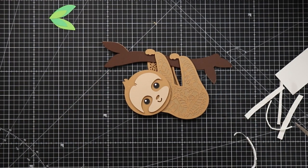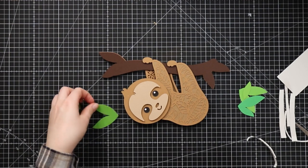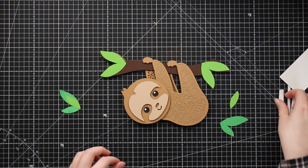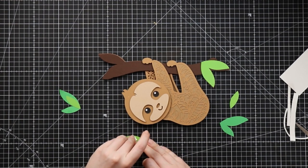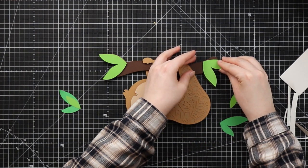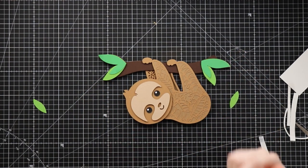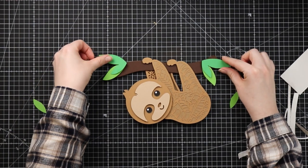Here are my leaves - there are three layers for each side. Let's start with the bottom one and I'm just going to line these up to make sure I've got them the right way around. Make sure the leaves on the green match up with that brown underneath. I'm going to use foam for these - just one little piece in each of those leaf shapes will be fine. Next it's the darker color green, and again I'm going to line these up first to check I've got them the right way around. The big darker colored leaf should completely cover the lighter one underneath.